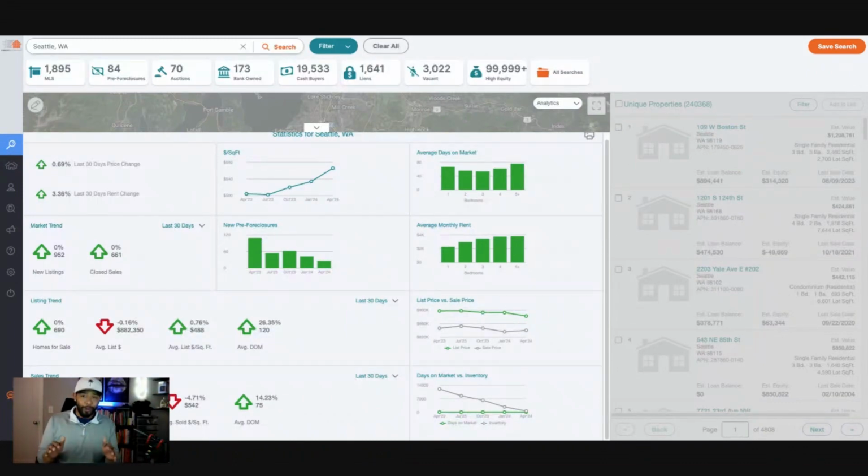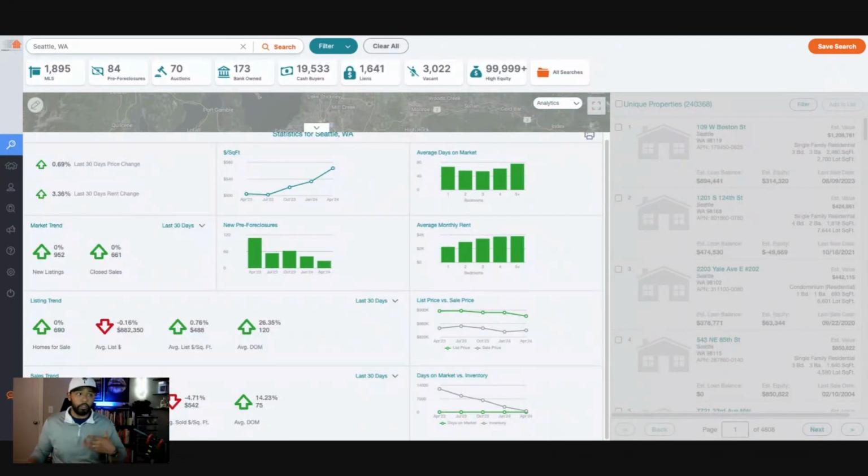Well, you're 100% wrong. This does pertain to you because if you're a wholesaler, you have to realize who your clientele is. Your clientele actually is not the sellers where you're getting these deals from. Your clientele is your buyers, the people who are going to be paying you assignment fees for these deals. And most of those people are probably going to end up being fix and flippers. And fix and flippers, they care about this stuff right here. Forgive my language, but they care about this, okay? I'm a fix and flipper myself.